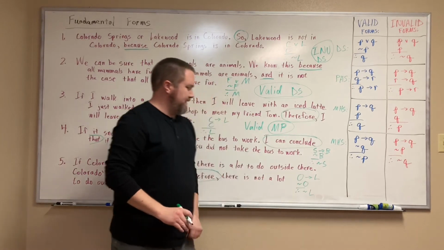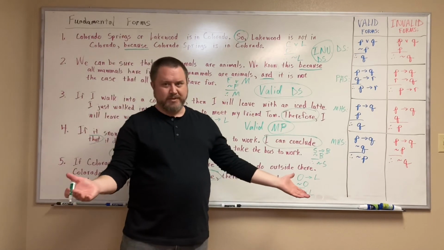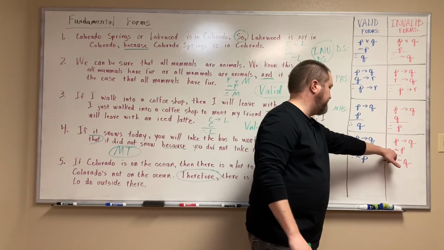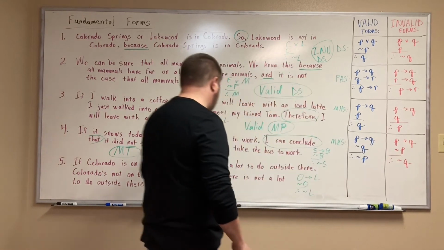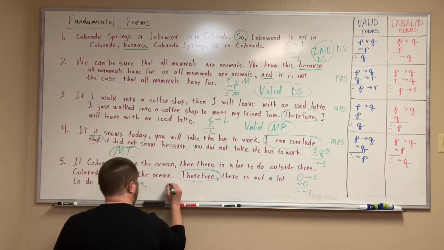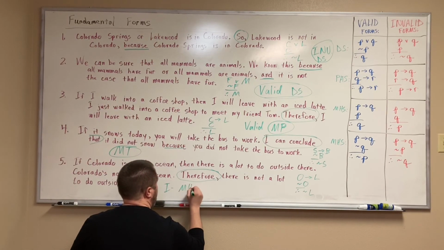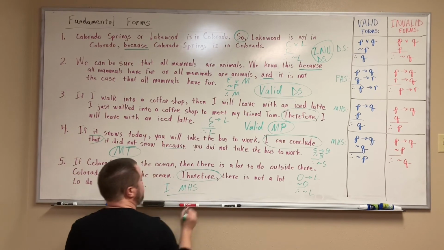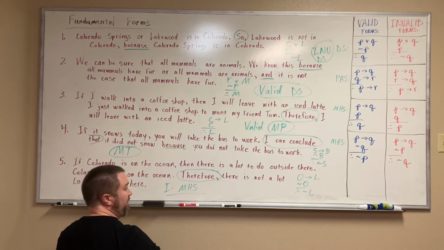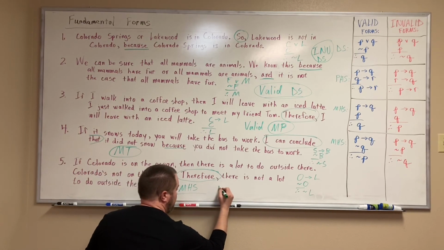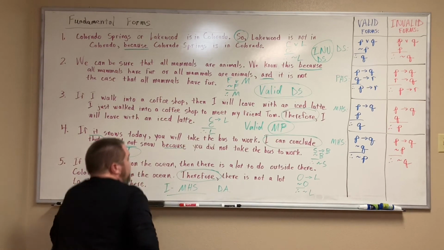So we have if O, then L. We're denying the antecedent, which is the fallacy right there. So denying the antecedent fallacy of the mixed hypothetical syllogism. We have an invalid mixed hypothetical syllogism. And then the fallacy committed, let's say that. You can also say denying the antecedent is the fallacy that's committed.